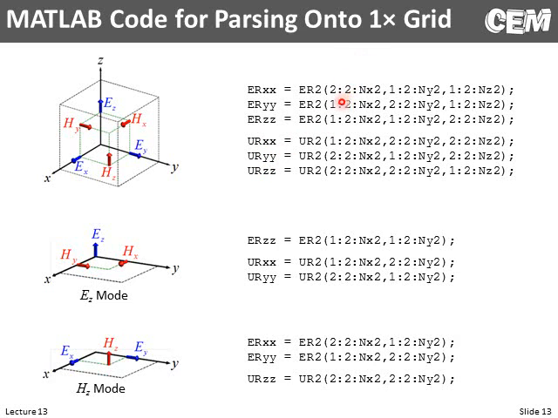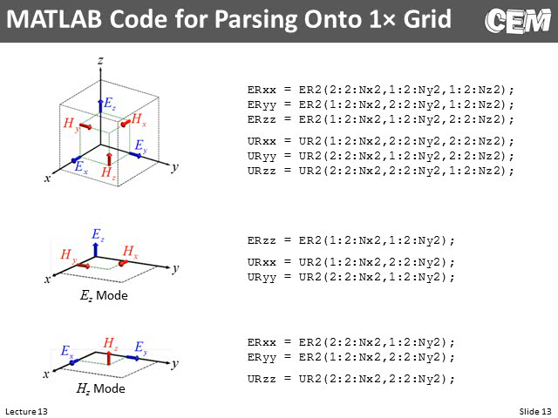Now the way we do this is we go from some number in steps of 2 all the way to the end of the grid. Starting at 1 in steps of 2 all the way to the end of the grid. And in fact, this :2:NZ2, that same form appears everywhere. The only unknown and the only thing that changes between all these is this first number. And so that's asking the question, where do we start in the cell? And we go back to the previous slide and you look at whether that particular component is the first in the cell or in the second position of the cell. And you do that for X, Y, and Z directions.